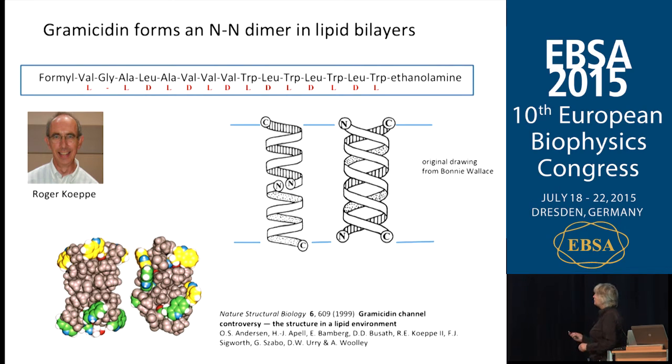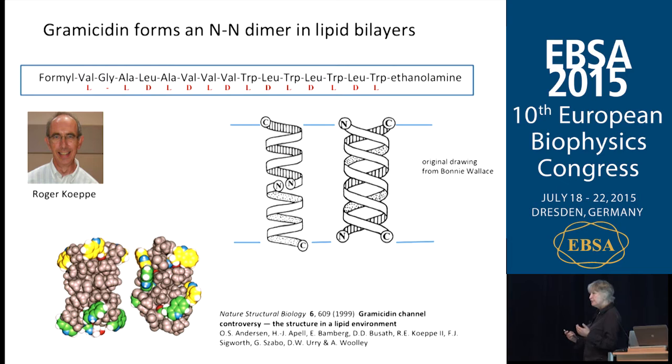And that is the year that Roger Koeppe visited our laboratory on a sabbatical. And Roger was working on gramicidin. And at the time, I also was working on gramicidin. And I was working on gramicidin-lipid interactions, and Roger was working more on the channel-forming properties of gramicidin and on synthesis of all kinds of gramicidin derivatives. Now, gramicidin is a very special molecule. It's a cation channel. It has a very strange structure of alternating L and D amino acids, and that makes the peptide form a beta helix.